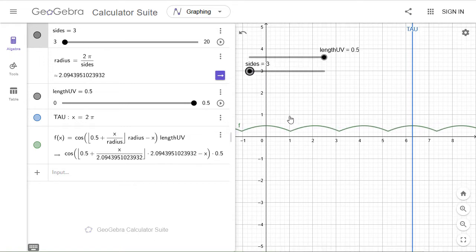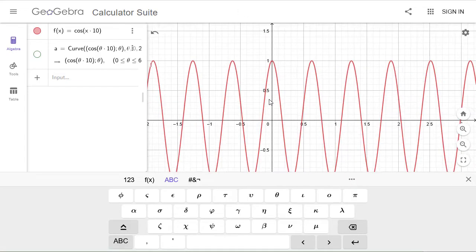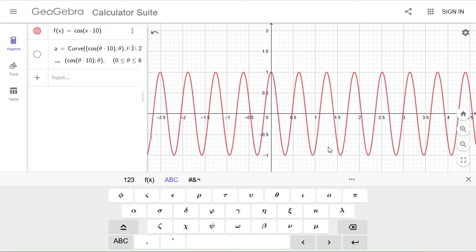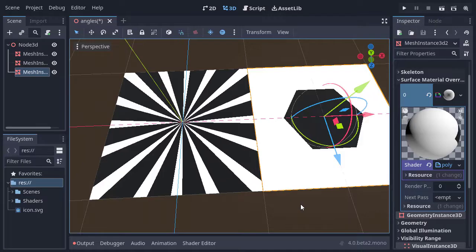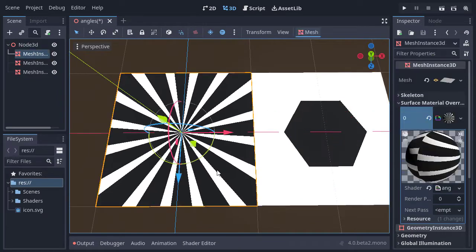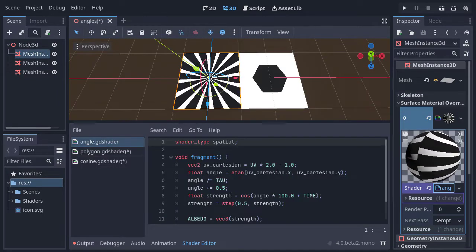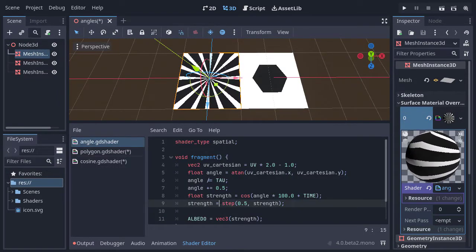With 6, it's the same. And the most important aspect is that there is no smooth interpolation between the curves. There is an edge. If you notice, this is quite different from the original cosine function, where we have a smooth change between the values. If we remove the step function, we can see the smooth interpolation of the cosine function.